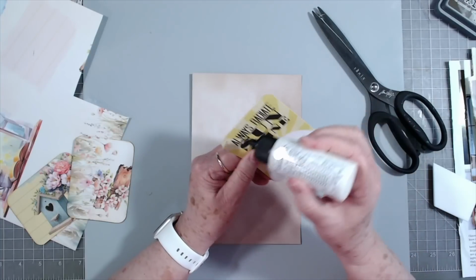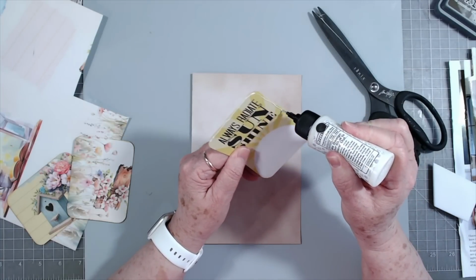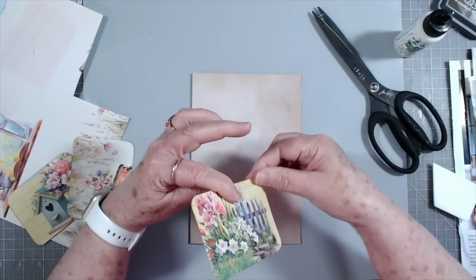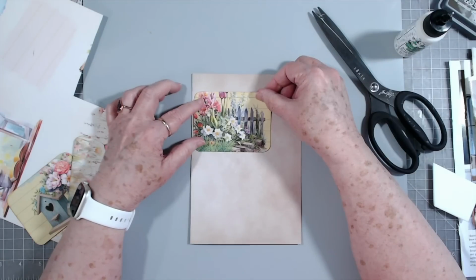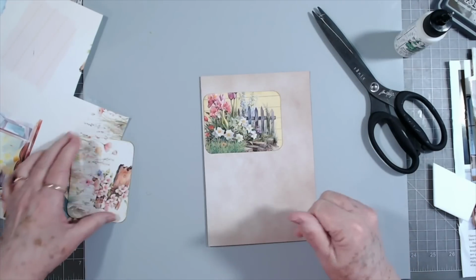See, we won't even have to cover the back of these. I don't know what I was thinking. These are going to be pockets. No covering. So I had to do the... Yeah, I'm gluing them down on here, but that's okay. I can use this as a journal pocket or a journal page.